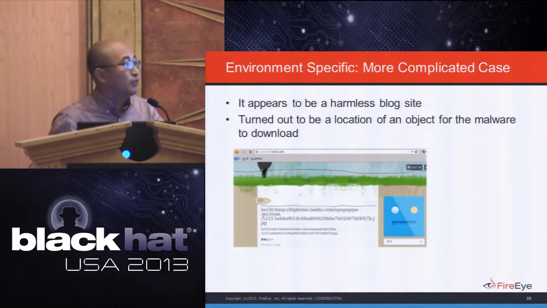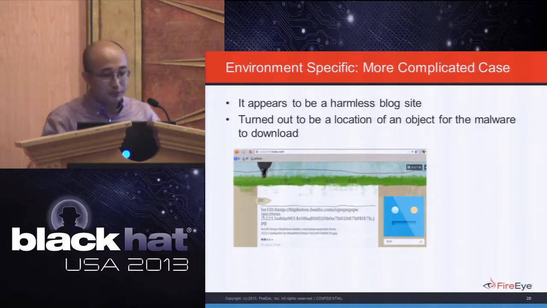So basically, first of all, there's this malicious payload over there, right? And what we observe as the behavior of this payload is that it keeps going to this harmless Chinese blog site, right? And when we go to the blog site, you see what I see here. It seems like there are just some harmless links over there, right? And it's not even clickable if you look at it, right? It has this common thing like HXXP instead of HTTP. And it turned out that this is actually a link for that payload to download this object.